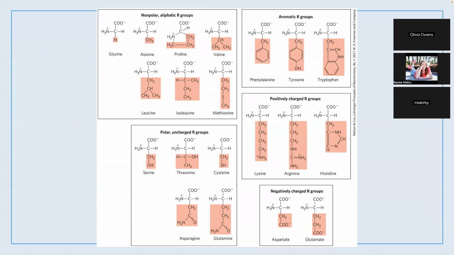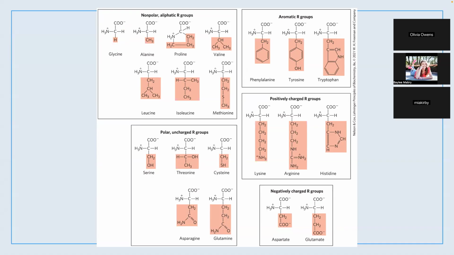Here are the structures of all of them. I like this figure. This one's not from our book. I think this is from the book that I used for the nutrition biochemistry class, but it highlights the R group. This part of the molecule is always going to be the same with the exception of proline, which we'll get to in a couple of slides. You've got your amine group, your carboxyl group, your carbon, your hydrogen, and then the highlighted part is the R group that's going to change for each of them. I like how this one has it drawn out.